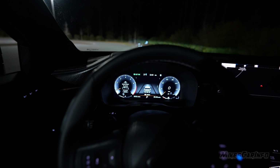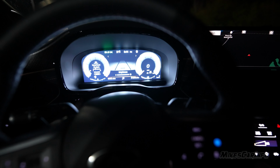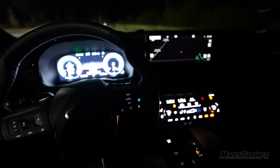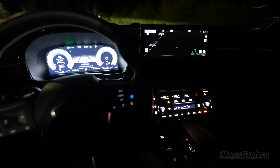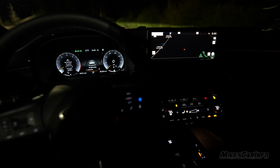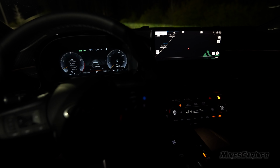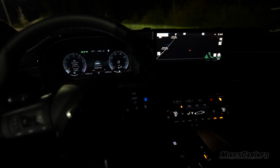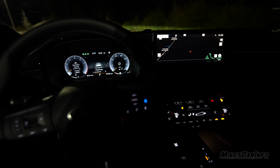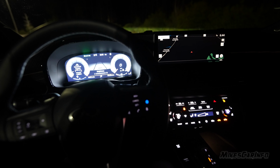Okay, so let me do the dimmer switch here, because the dimmer switch gets to a certain point and it's full blast and it adjusts a lot more lights than just the gauge. But once you get below that full blast, then it's just very, very subtle adjustments all the way down. And that's the lowest you can go right there. And then you pull it back up. Very subtle. And then, of course, that last press is just full blast in your face.